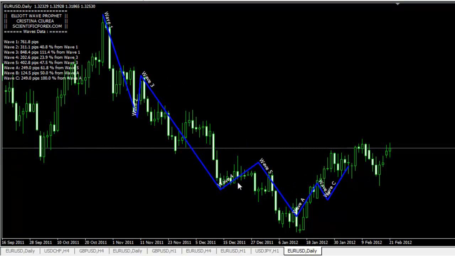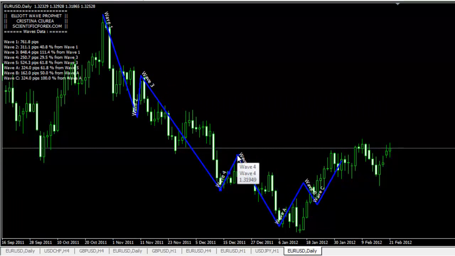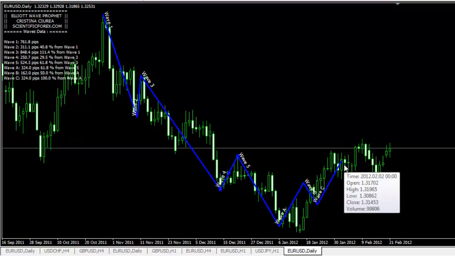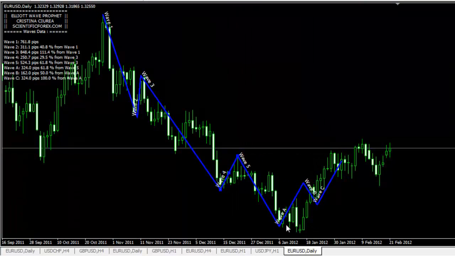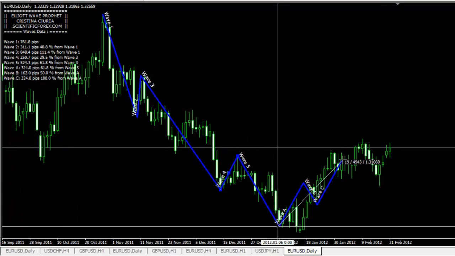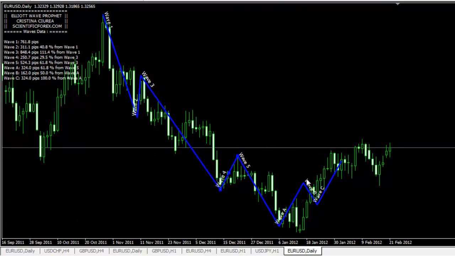Let me adjust wave 4. Just remember to double click on the wave that you want to adjust. And as you can see, wave 5 went all the way down to here, which covered again at least 80%. Actually, it covered 100% of the wave 5 move, and also covered the corrective sequence 100%. So by following only the Elliott wave profit indicator, we could have 500 pips in here and 490 pips in here, which is around 1000 pips.